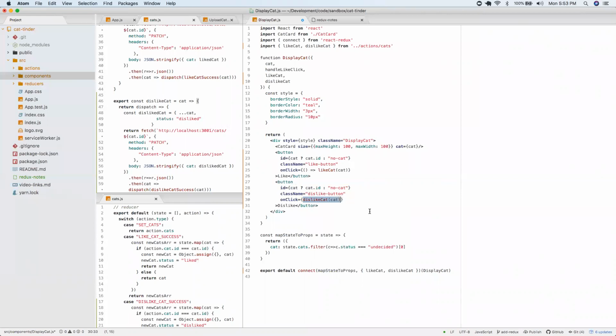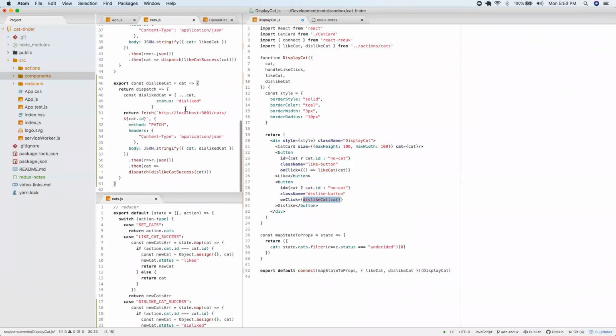If I immediately invoke dislike cat, I will actually get a response, but the response is weird. It's actually going to be this entire function. And if now this function is the callback immediately, and this function does not. So basically what ends up happening is dispatch will strangely enough be the event, because that'll be the first argument supplied when this thing tries to get called, and that's going to be a problem if it even gets that far.